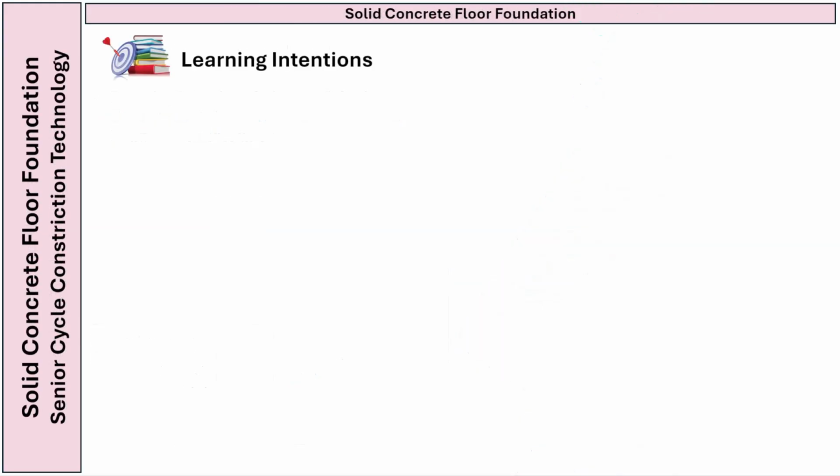Our learning intention for this video is to describe and draw a solid concrete floor foundation in the scale 1:10, showing all key layers and components clearly and accurately. Our success criteria are to be able to identify the main layers of the solid concrete floor, explain when and why it's used, an advantage and disadvantage, and produce a neat, accurate 1:10 drawing of the detail.